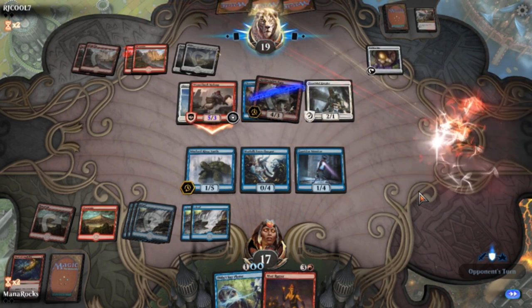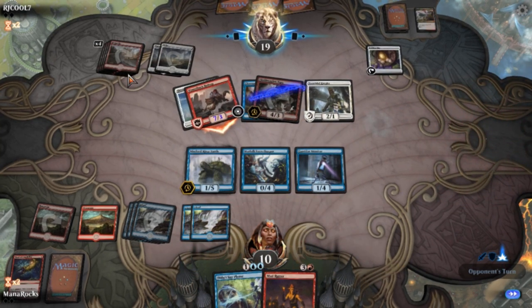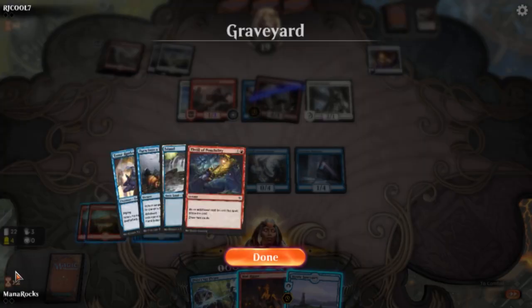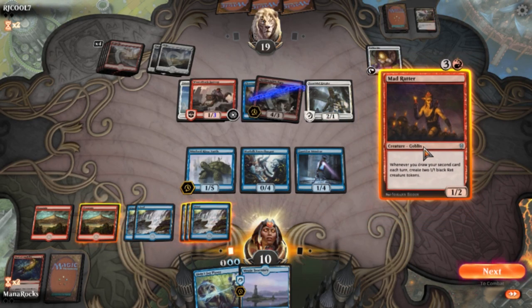I'm just going to take whatever this is. 7? Sure. We can chump next turn if we need to. Mystic Sanctuary gets back Thrill Possibility, ooh, or turn into a pumpkin. So I'm actually going to get the Mad Ratter down now.